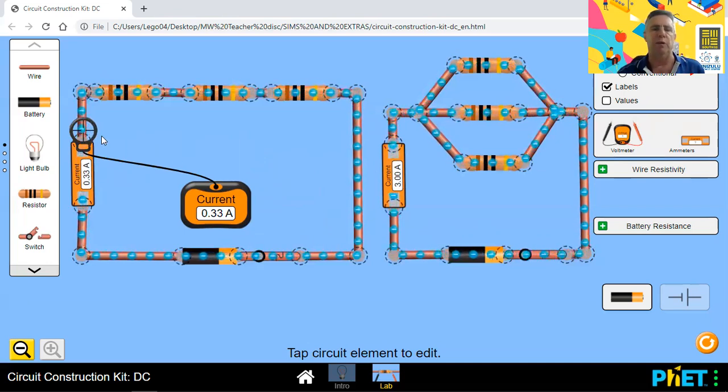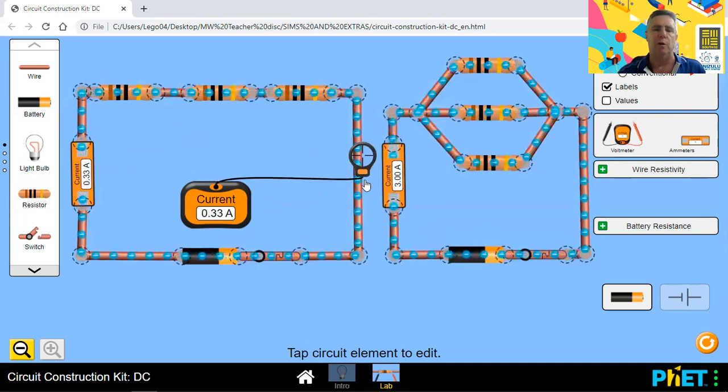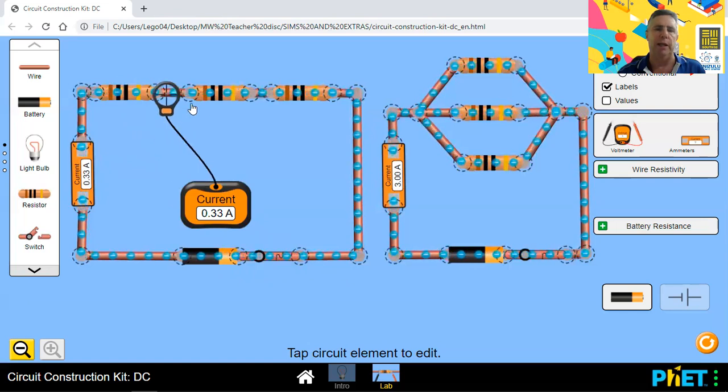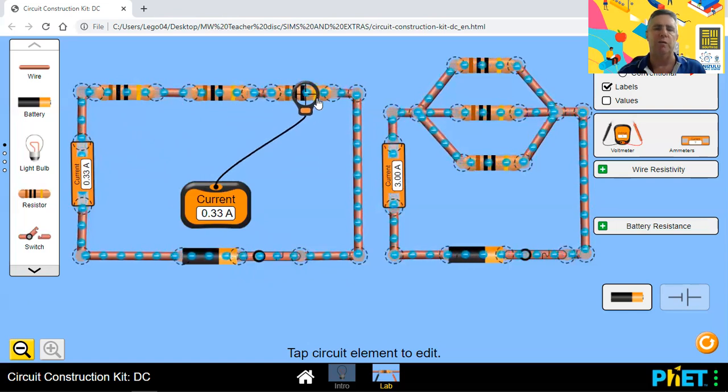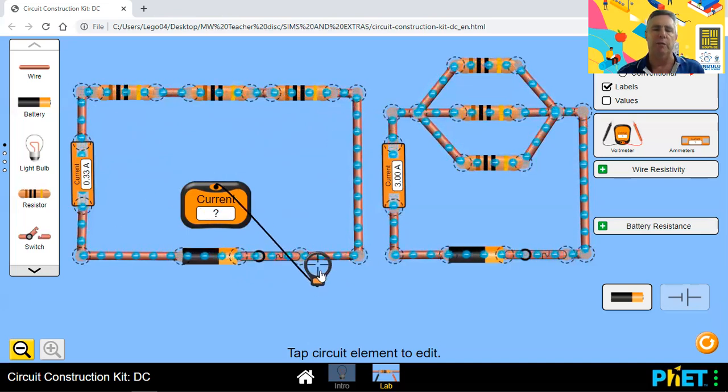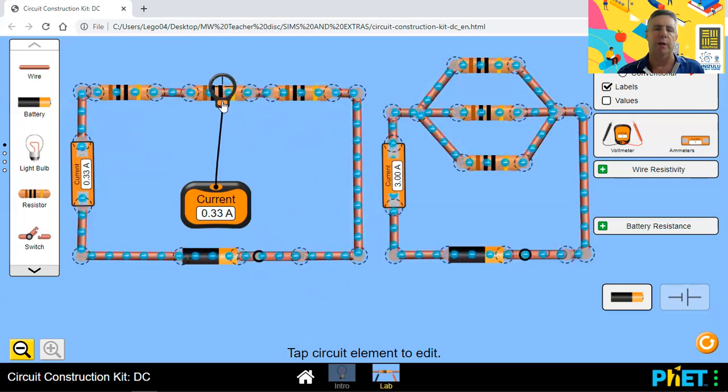Now, the point with the series circuit is it doesn't matter whether you measure current on the left or on the right or at the bottom or in the battery or in any of the resistors, you can see we get exactly the same current passing through. I think it makes sense. Point number one says it's an unbranched circuit. So because all the electrons have to pass through every part, the current has to be the same everywhere.